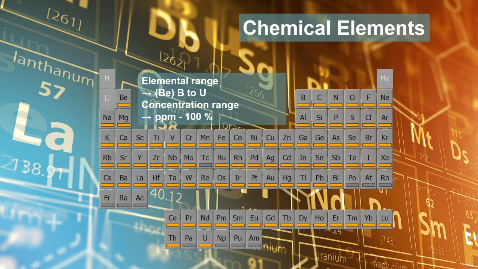So presently we know about 118 elements, ranging from natural and man-made elements, right? And in regards to X-ray fluorescence, the elemental range is from beryllium to uranium, or 4 to 92, if you like to use the numbers. Each of these elements present in the sample produces a unique set of characteristic X-rays that is very much like a fingerprint for that very specific element.